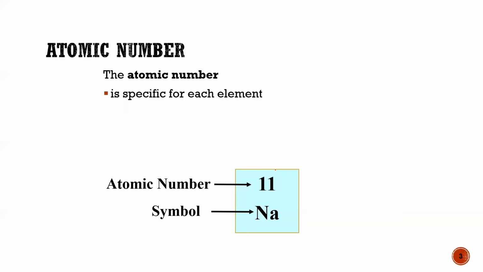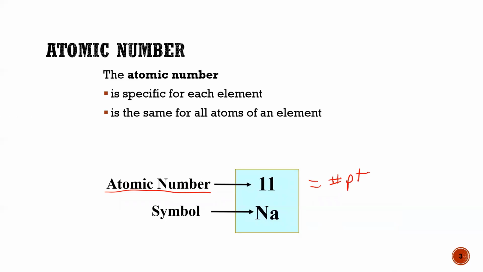So right here, if I look at the symbol Na, which is natrium, because again, in those other videos, we talked about how a lot of these symbols were derived before the English language was so popular from Latin, Greek, mythological planets. So sodium, natrium, is Na. But really, it's the atomic number, which is equal to the number of protons that makes an atom sodium. So all sodium atoms have the atomic number of 11. That means they have 11 protons.